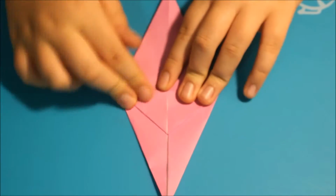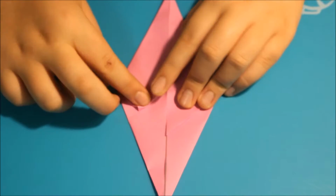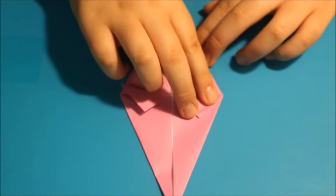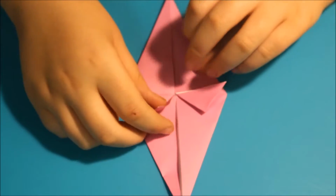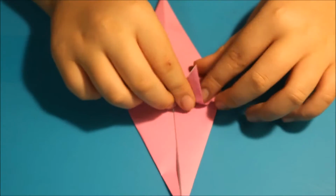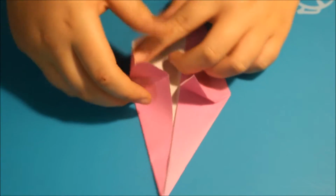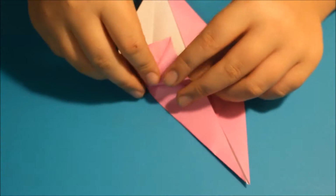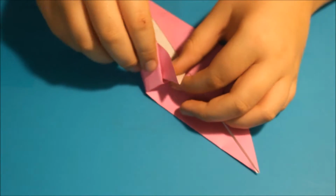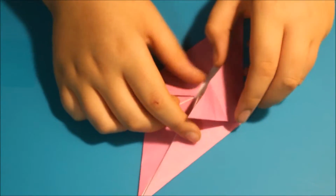the next step is to fold these middle corners outward to the side corners. Then the next thing you're going to do is bring those creases to the center horizontal crease. Okay, and you're going to open this up, fold the first creases down, and then that up, just like that, and the same thing on this side.